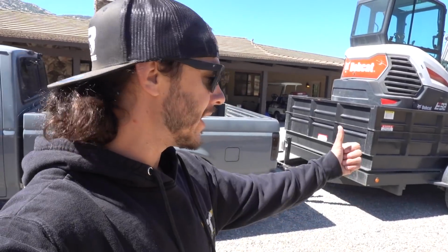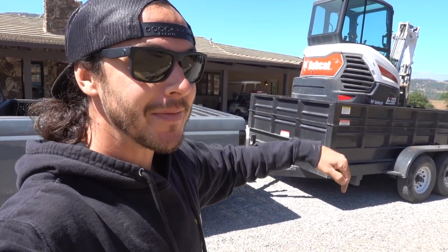Well, she is all loaded up. I wasn't sure which way to load it. I didn't feel like driving it in straight, and those ramps are super steep and not having the boom to prop myself back up. So is it too much tongue weight? Maybe.